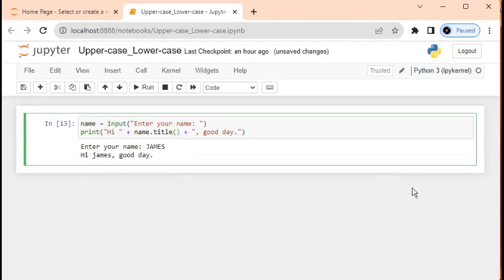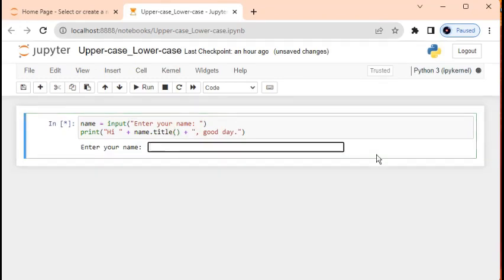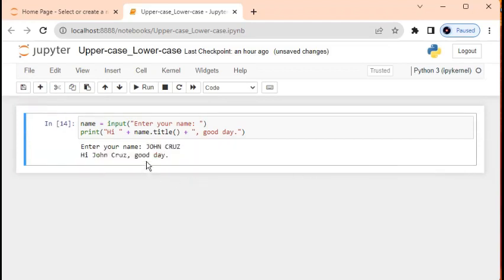I entered in all uppercase, expecting this text here to be displayed in title case. That's title case. I entered all in uppercase, and because of the title method in here, it converted that text to title case. Title case is one in which the initial letter of each word is capitalized. You see the J has been capitalized as well as the C.